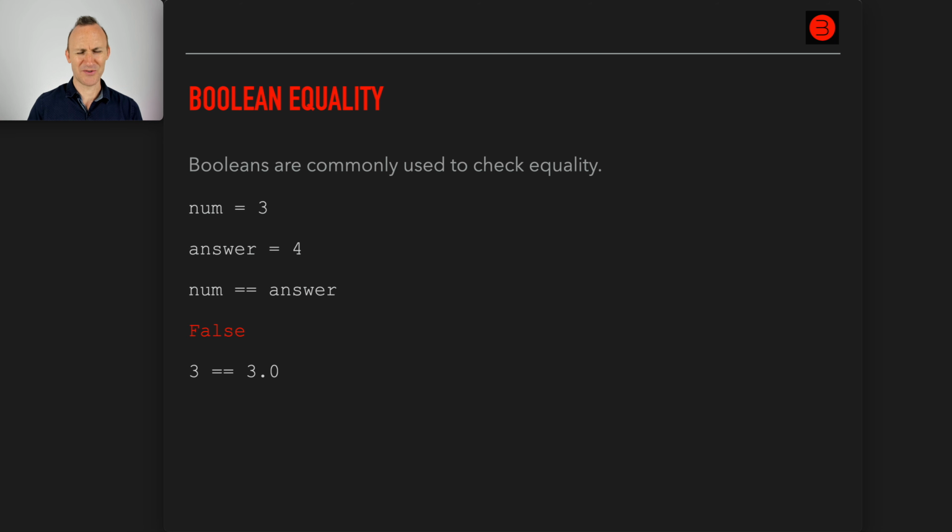Is 3 equivalent to 3.0? Ooh, I like it. Why? Because they're different types in Python. They have the same value, but they are different types. So it's not obvious whether that should be true or false. What do you guys think? It's true. Python gives the answer of true because they have the same value, even though the types are different. So that example shows us that different types can, in fact, have the same value.